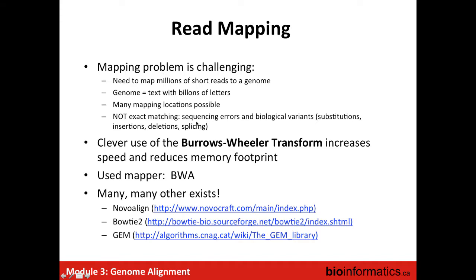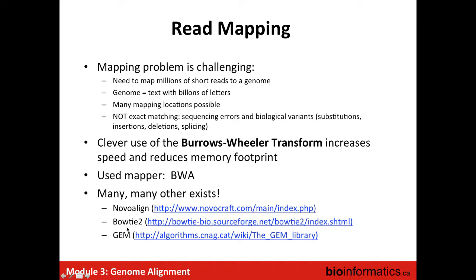So there are many algorithms to do that. We will use the Burrows-Wheeler transform algorithm, which is one of the most used and efficient algorithms. And we will use the BWA tool, which is one of the top three mappers that you can use. The top one mapper is NovoAlign. I don't want to use it because until recently it was commercial software, and I don't push for commercial software. I really like open science and open source software. And the difference is really, really small.